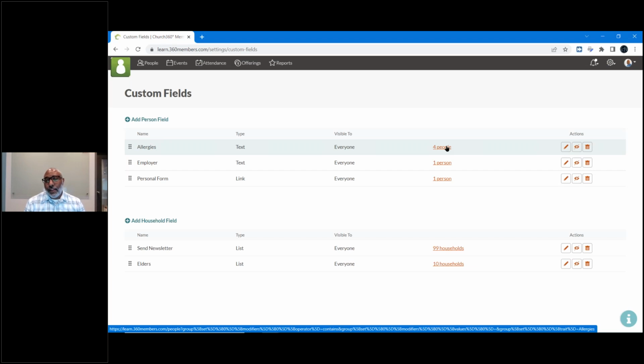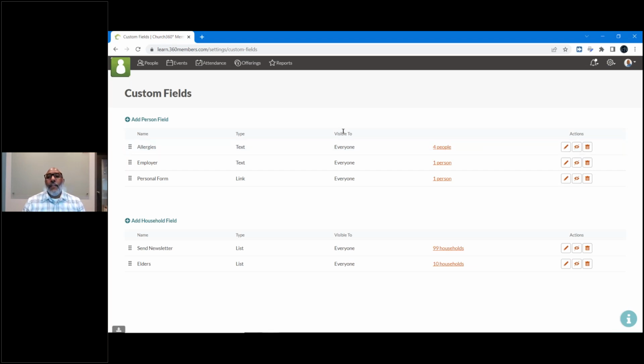So we've added the option of visibility. It's visible to everyone, or it's visible to one or more roles. So let's go through and add a couple of custom fields.